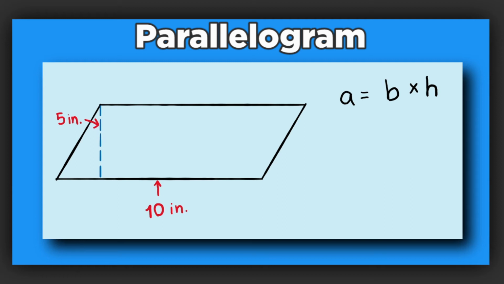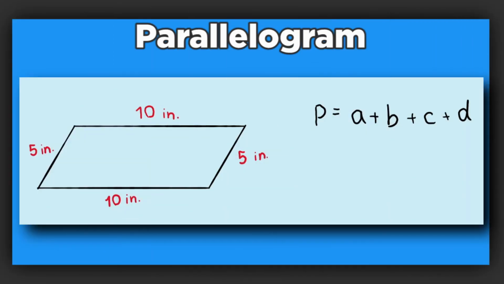So I am going to replace the places so we can find out the area. The base is 10 inch and the height is 5 inch. So we have to multiply these two numbers to find the area. 10 times 5 is 50. So our area is 50. And for the unit, we are going to write inches and then add the square. So our area in the final will be 50 inches square.